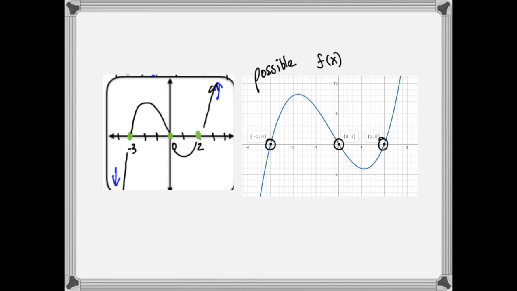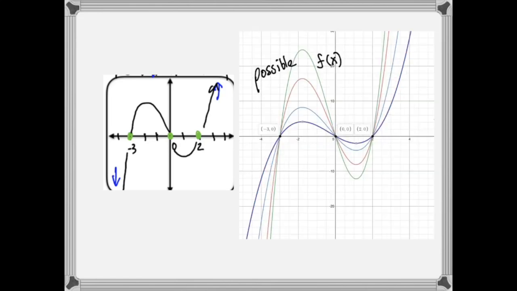So for example, let me show you some of the possibilities. Okay, so highlighted in blue right here is the one that we graphed out. Now if I were to go ahead and multiply my particular function, f of x, the whole thing by 2, notice that, and I'll highlight this in a different pattern, that's what I did to generate these graphs. It's going to get the same basic curve, except it's going a little bit higher and lower in some parts.